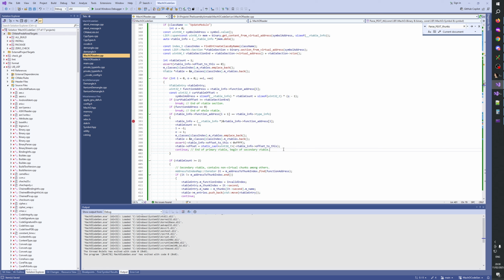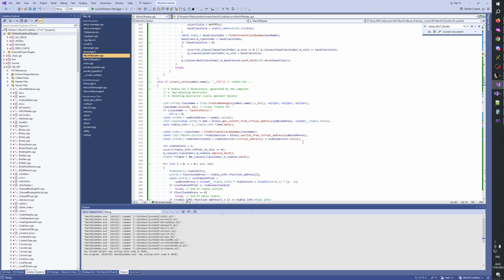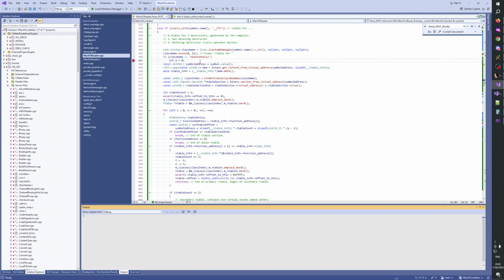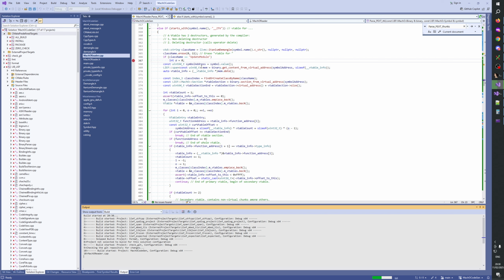Yeah, I think this is fine. Okay, let's go through update module and see if it creates good data in there.